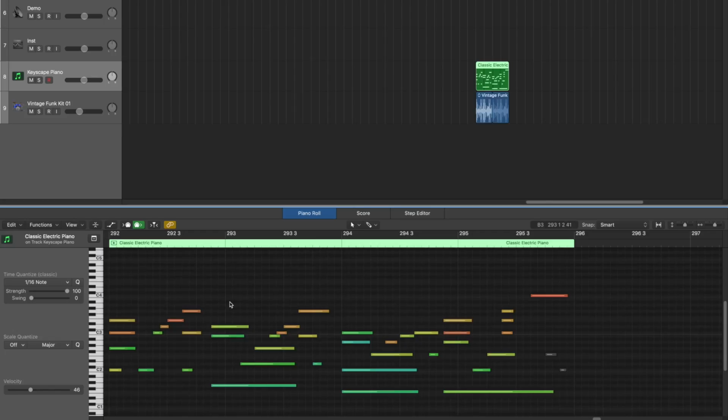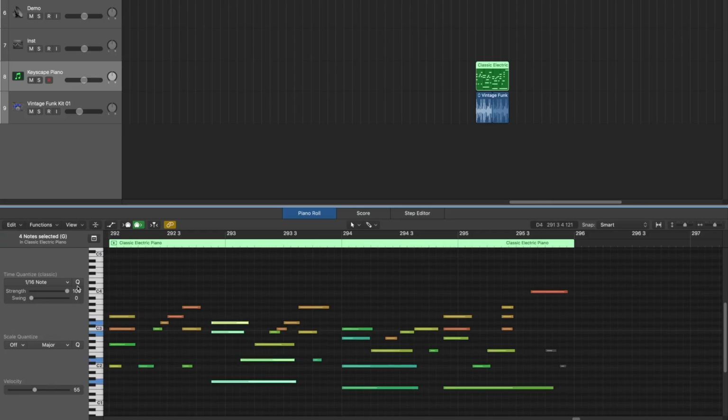The really nice thing about quantization is that you don't have to quantize the entire file. Sometimes you can just select a few notes and then decide to quantize those. Or let's say you have a long piano part, but there's only a small section that subdivides into triplets. Well, then you can just select that section and then quantize to triplets in that section while leaving the rest of the piano part intact.